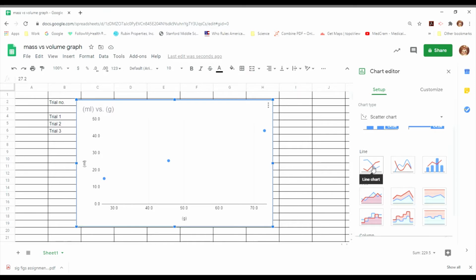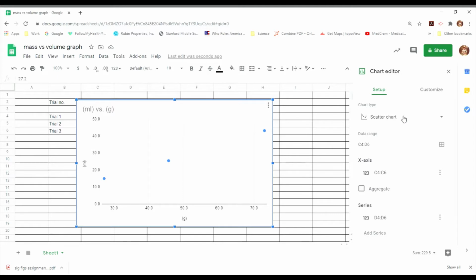A scatter chart will put 8 where 8 belongs, 10 where 10 belongs, and so it will put the X values correctly. It'll put the Y values correctly in numerical order where they belong. Also, the line chart's not going to space them correctly. If you go from 2 to 10 to 20 to 100, it's going to put 2 next to 10, next to 20, next to 100. They're going to be equally spaced. So you want a scatter chart. Right? So here we have a scatter chart.